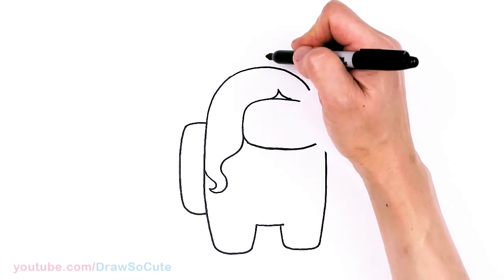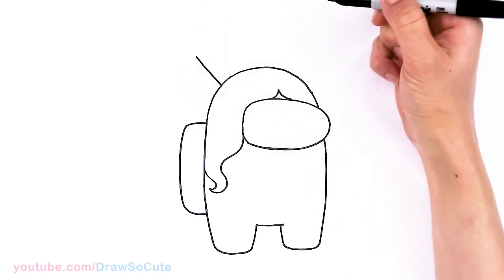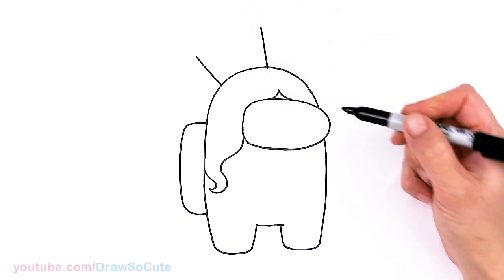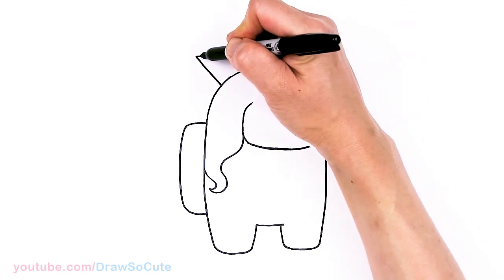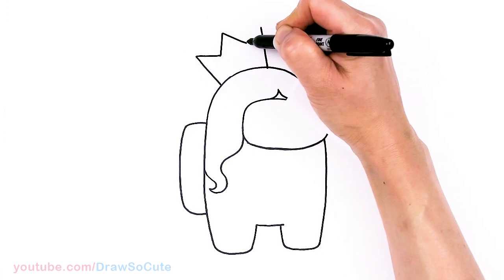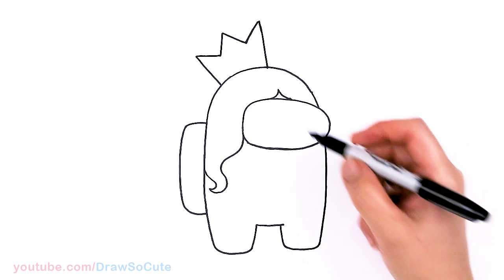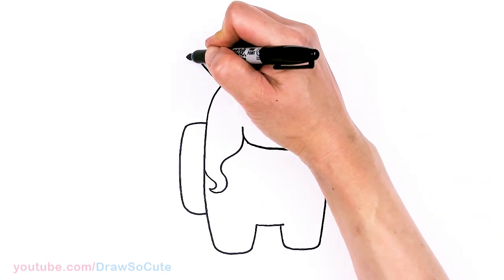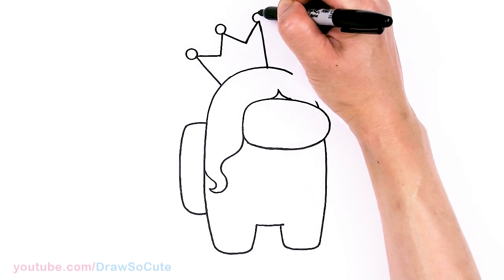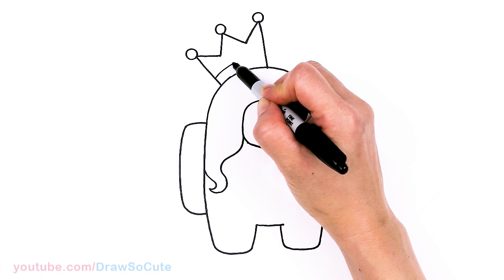So then from there let's draw the crown. I'm going to come to the top, about right here, and start with an angle — same thing above right here, so I'll draw two angles right on top on the side. From there I'll just go ahead and draw a zigzag with a center. And now I'll come in here, and on the top of each one I'll just add a circle to spruce it up — you can add whatever you want of course. I'll come in here even with a line and a curve just following it to give us some details.